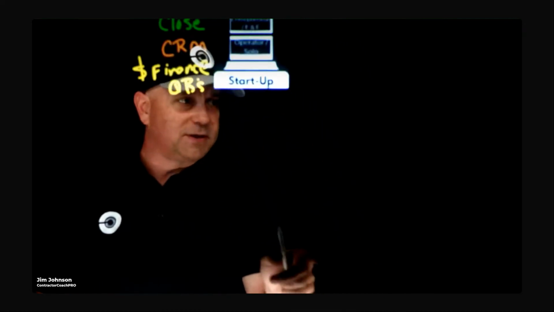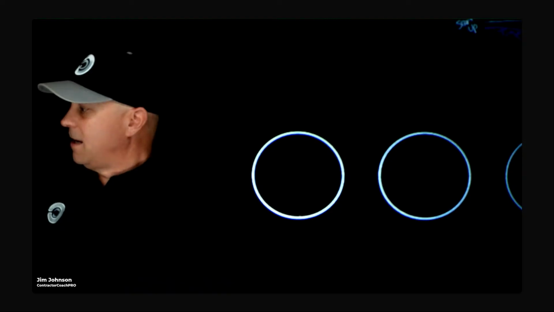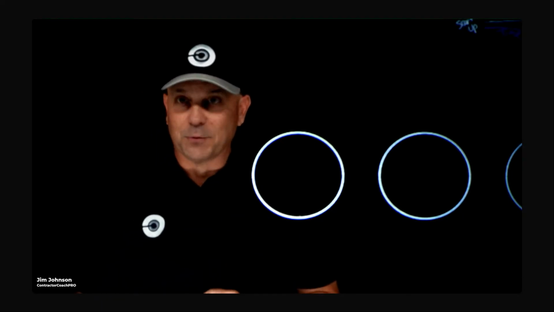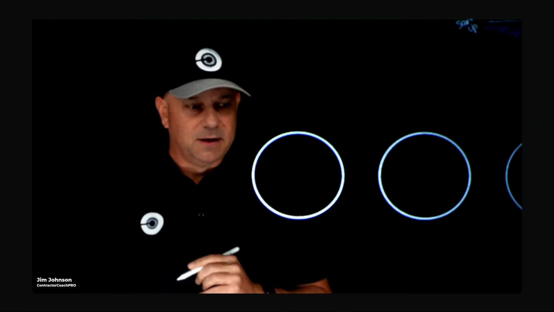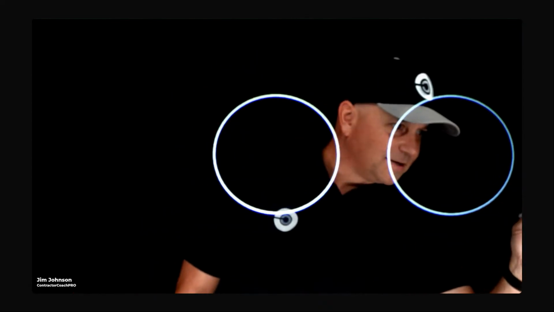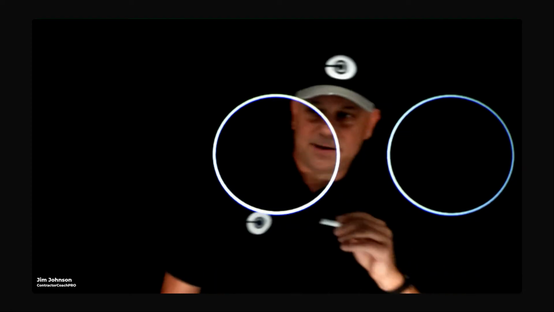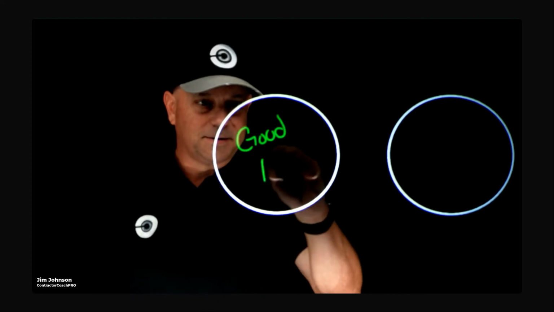So I'm going to pull this up real quick. See if we can find it. There we go. We're going to start right here. Okay. So the real problem is not the software. The real problem is not you necessarily, or at least your intentions. So I want you to think about it like this, okay? I want you to think of it as this first piece here. Make sure I got the right color. Ah, I did have the right color. So these are your good intentions, we hope.